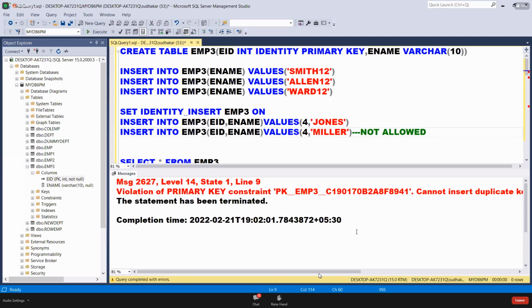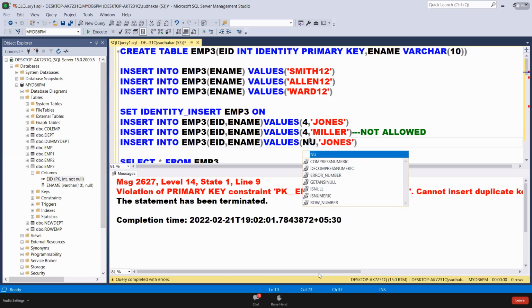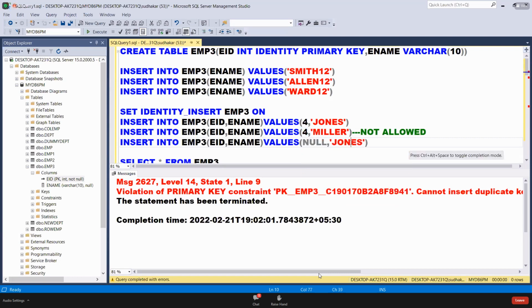Here the point is that identity columns accept duplicate data, but if I want to restrict duplicates on my identity column, then we use the primary key constraint along with identity. So along with identity, if I use primary key, then I can avoid duplicate values. And if I try to insert null, what happens?